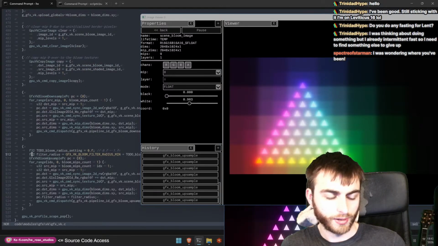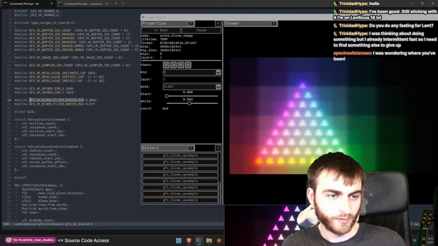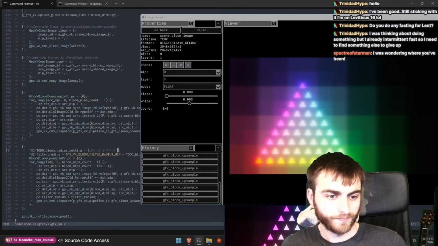So this filter radius, I think that should work in pixels. The min 1, max 4 maybe.